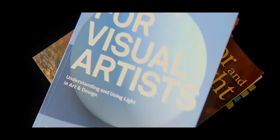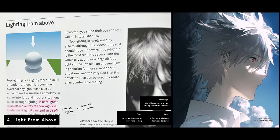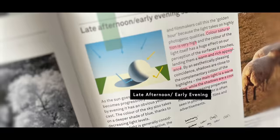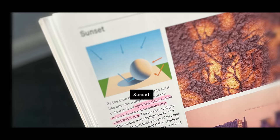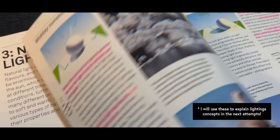And I think I got just the thing. Lighting for Visual Artists is a book by Richard Yot, which focuses on different lighting scenarios. We got frontal, side, back, above, below, explanations of every single sky you could think of. And sections on shadows, indoor lights, and materials. I actually got this book just to read the section on specific lighting scenarios, so after going through all of them, I went straight to applying them in the next attempt.